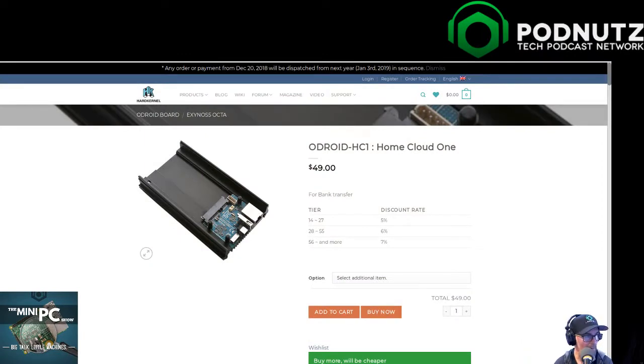Well, I'm honestly shocked that it's not stable because the HC1 and HC2 are essentially the same board as the XU4, if I'm not mistaken. Yeah, you just don't have a DisplayPort. You don't have USB 3. You have USB 2 and no display. Gotcha, and the XU4 that I've run has been really, really stable and secure, so I would think just removing the binaries and the needs for the video stuff would only make it more secure, and for it not to be stable is a little bit shocking.